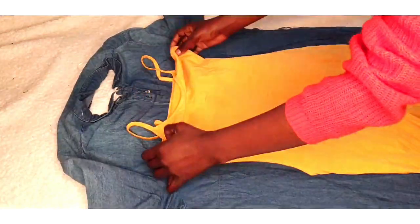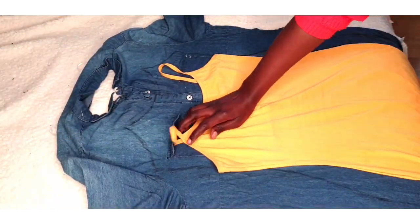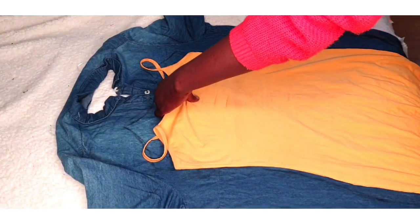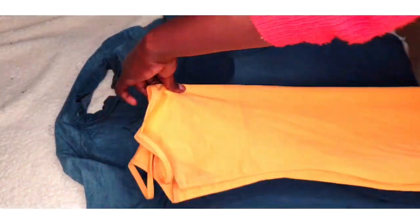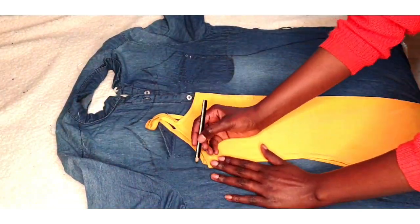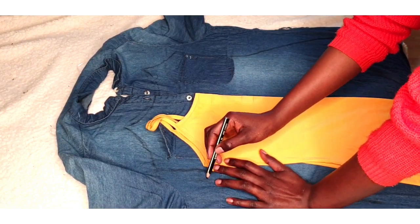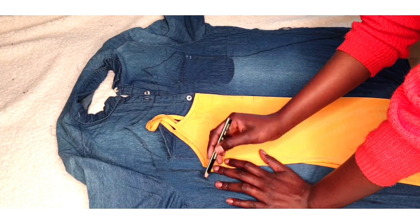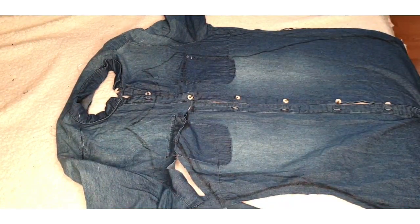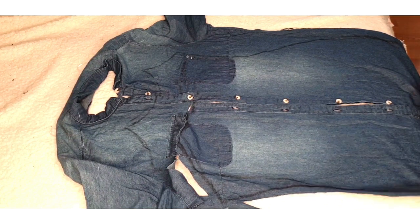So I'm going to get a dress that I know fits me well, and I'm going to use it to help me trace out what I want to cut out and what I want to use. So go ahead and fold it into two, make it equal, and make sure that everything is in place. Get your pencil and sketch out that dress, but leave some excess just in case the dress is too small. Cut it out, and after cutting it out, of course, you're going to use it to measure the other side.